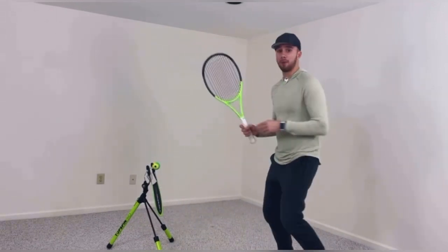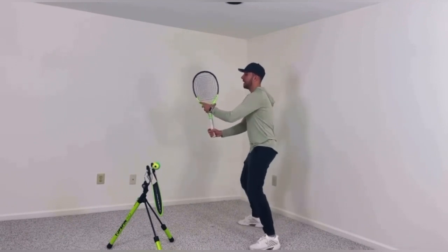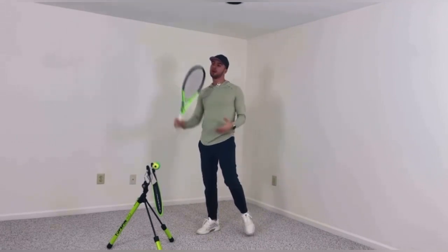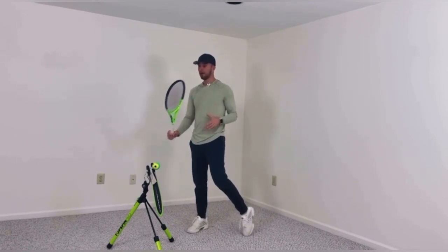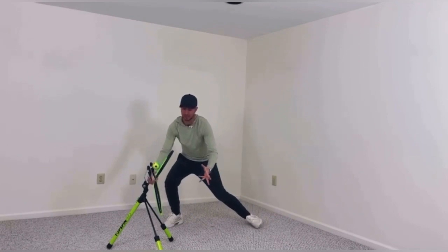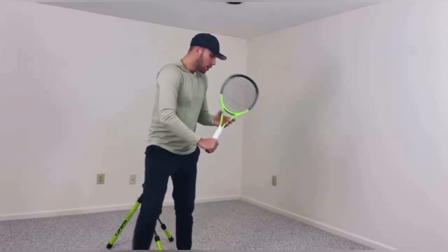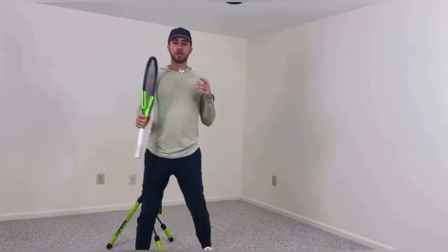So if I have a high ball, I'm going to do the backhand so the camera can see me. If I have a high ball, I'm going to make contact up here, at the height of the ball. If the ball's this high, I'm making contact and freezing at the height of the ball. If the ball's at my chest, I'm making contact and freezing at that height. If the ball is low, I'm going to get low and make contact and freeze at the height of the ball. Notice, if I'm low and the net's higher, how am I going to get the ball up over the net? It's because of my strings. You always want the strings facing the court. Once again, this is a huge tip.